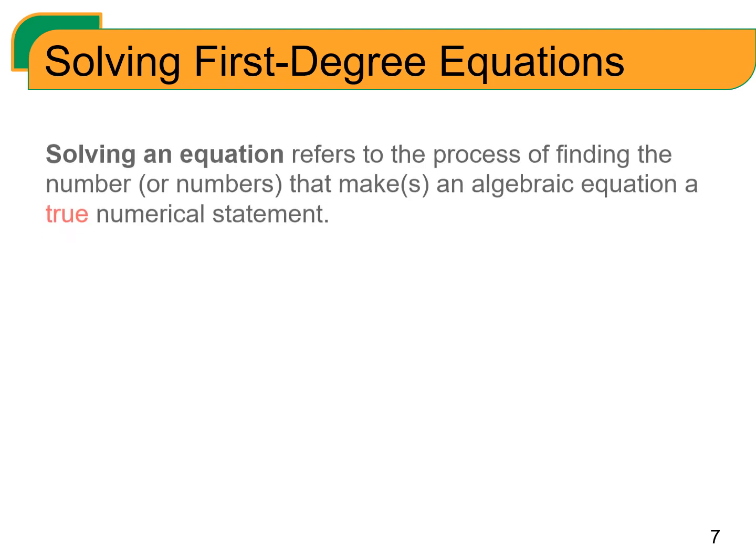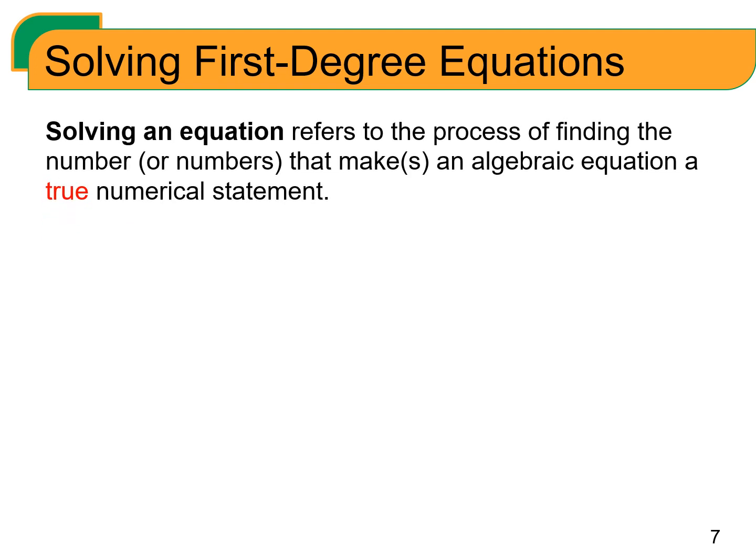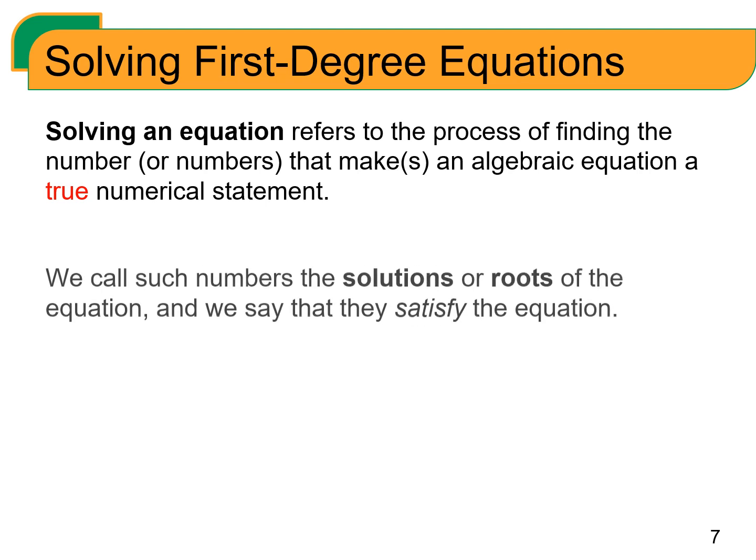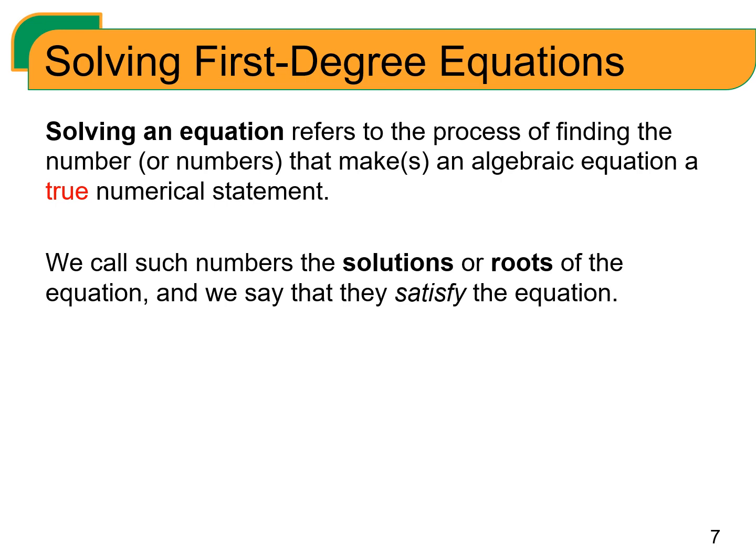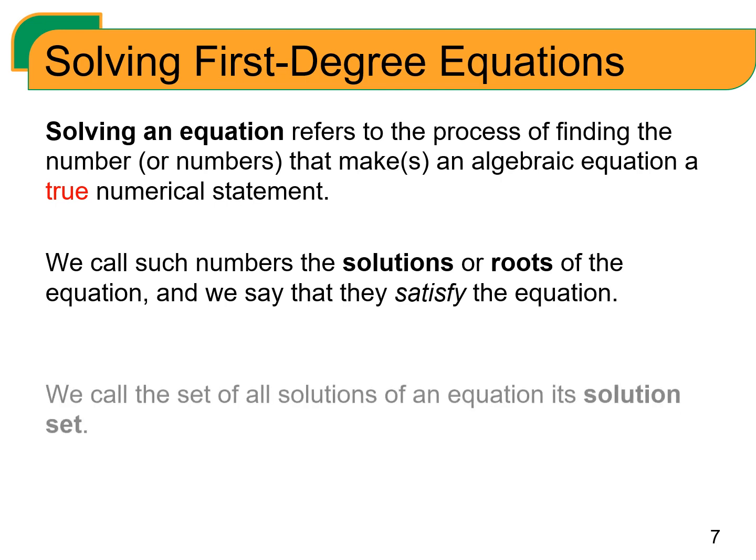So what does it mean to solve an equation? It refers to the process of finding a number or numbers, if you have more than one variable, that makes an algebraic equation a true statement, a true numerical statement, if you like. We call such numbers that make the equation a true statement the solution or the root of the equation. And we say that it satisfies the equation.